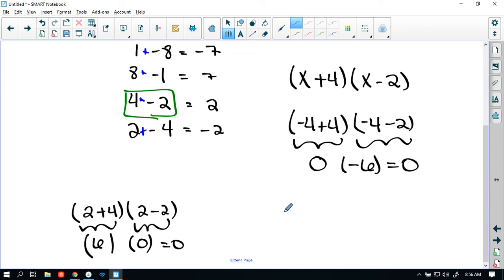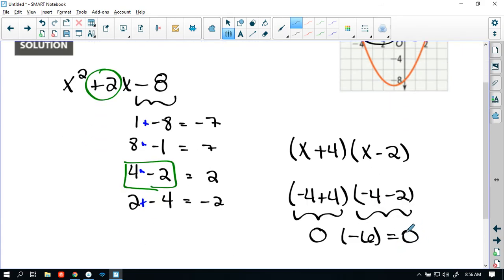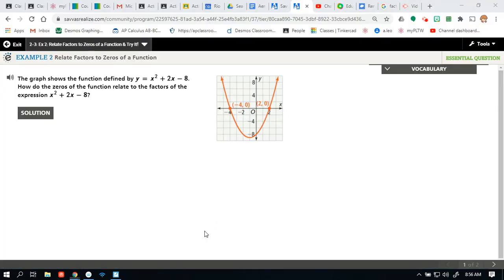So anytime we plug in a value into my factored form, we at least get one factor that's equal to 0, and that makes our whole solution equal to 0, which it should be because our y's are 0, and that's what the output should come out to be, is 0. But this idea comes into play when we start looking for the solutions of our quadratic, which will be the next example.